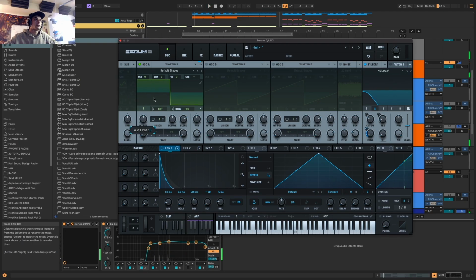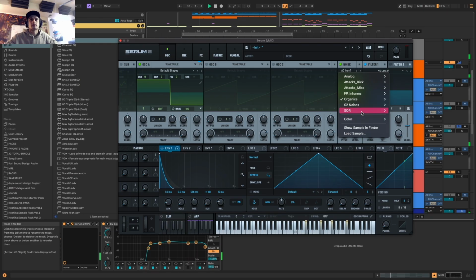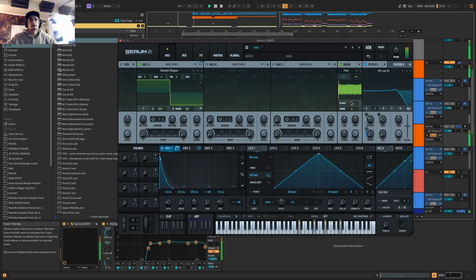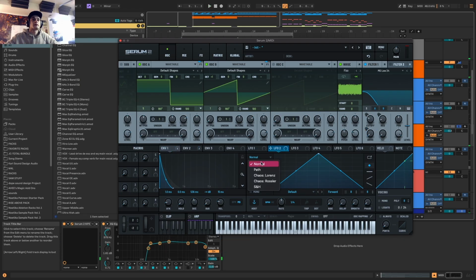Let's try a different shape maybe. I like the square. Let's do some noise. Let's try something else here. Let's do second wavetable, octave up. And then let's do a chaos LFO on the pan of the noise.